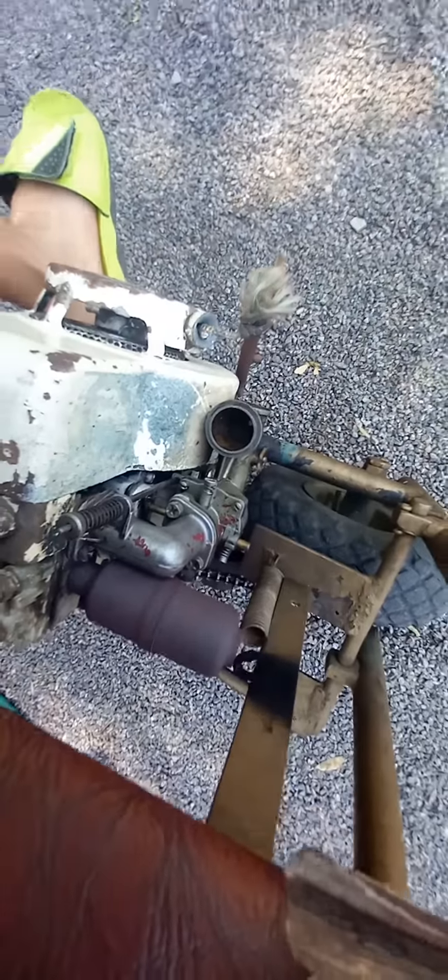This thing starts hurting your butt after about 10 minutes because the seat literally has no cushion left. As you're riding you'll slowly scoot back into the low point. Right here there's nothing — something was set on there for god knows how long, 20 or 30 years probably, and it left a permanent dent. When we first took this thing back out two years ago my uncle wasn't sure if it would run.